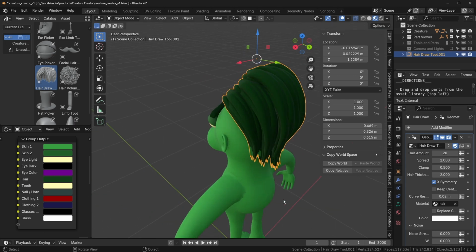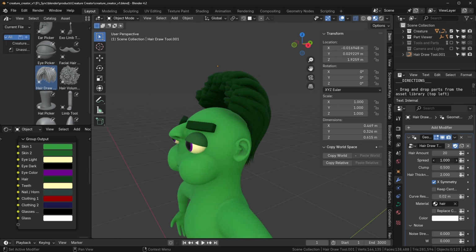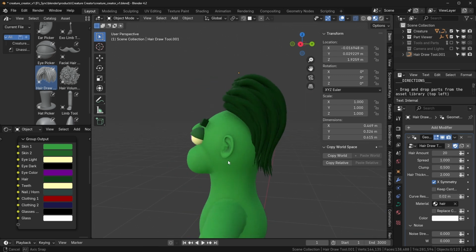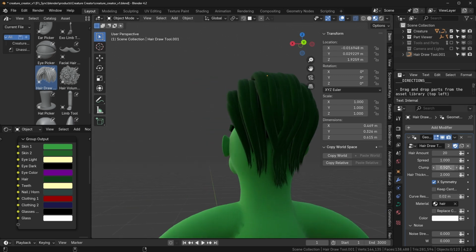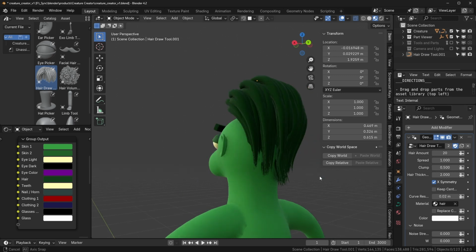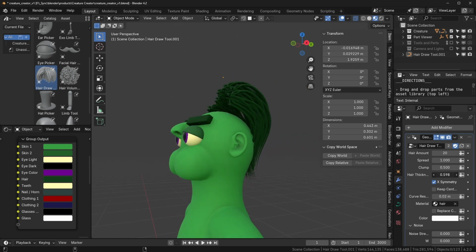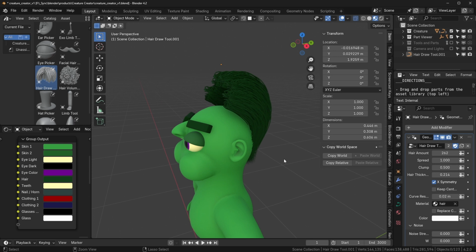By default, I think it's set to 20. We also have spread, clump, which will make things clump together into points like that. And then the hair thickness. So if you wanted it to be more realistic, you could set it lower and then turn the hair amount up. But this will start to get laggy if you add too much.